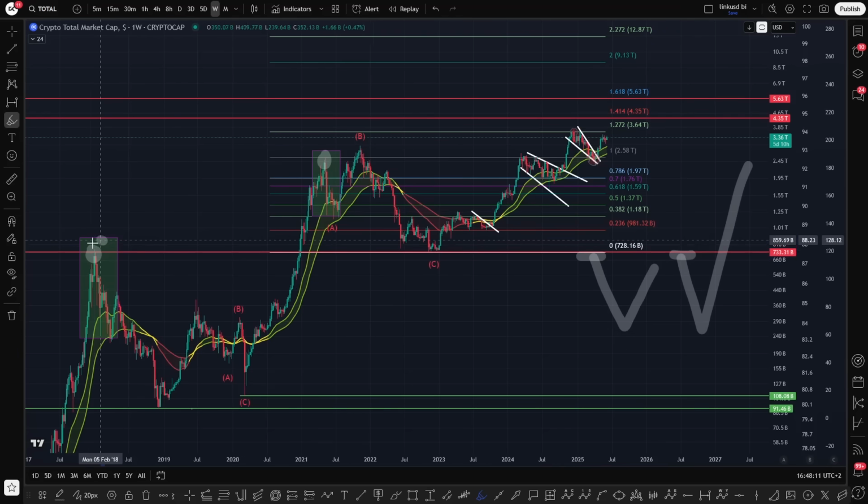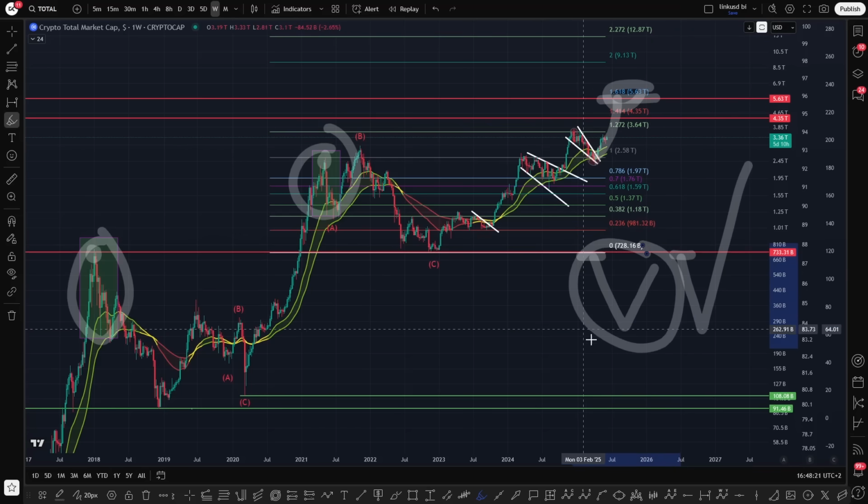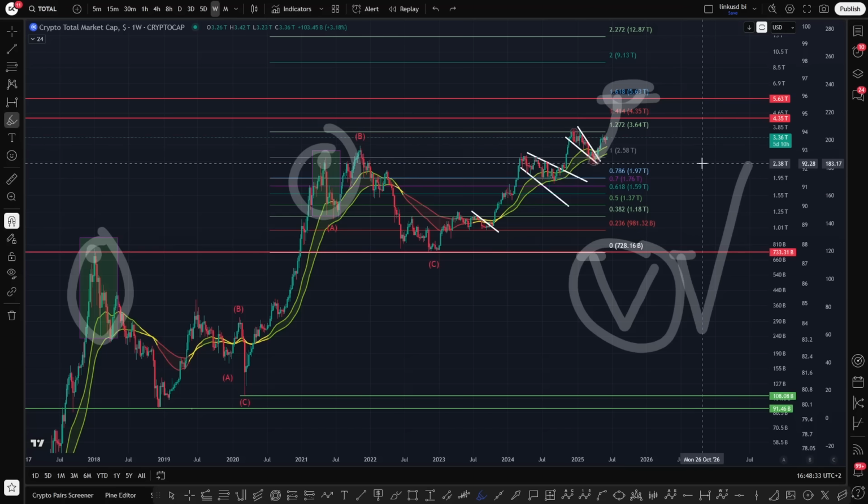If you take a look, this was 2017, this was 2021, and right on cue, as a potential scenario, a run to the 1.618, we may start to see the characteristics of a cycle top again. Right on cue four years later, so 2017, 2021 and 2025. So I do anticipate the cycle could be over this year, and I'm looking for more confidence and data in the structure in the charts.